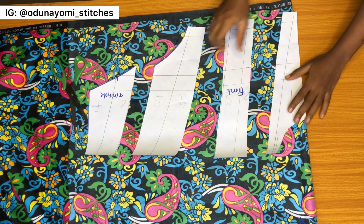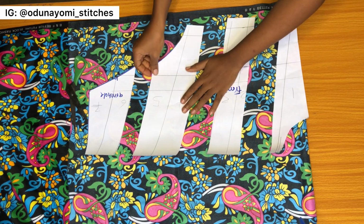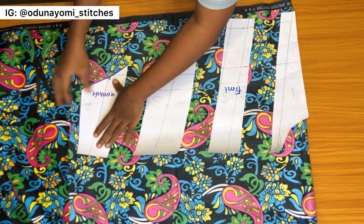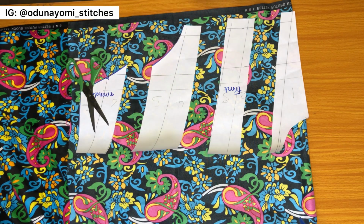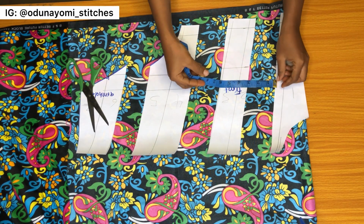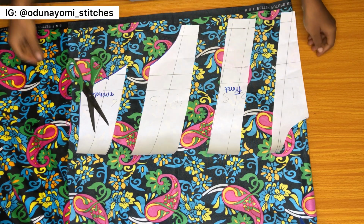So then you spread it out, and what I did was to put about 3 inches space between them. Please, you can increase this space if you want the gathers to be very full. You can increase this space to about 5 inches, but I used 3 inches and I noticed my top is not that full, though it was full, but it was not that full. So I adjusted this part into 3 inches.